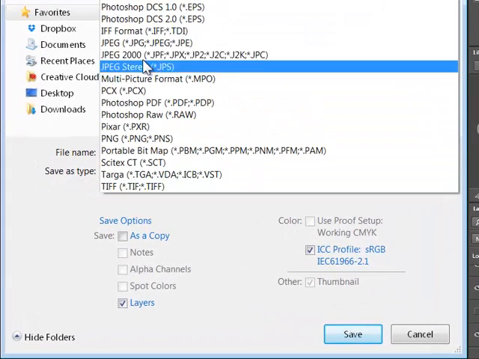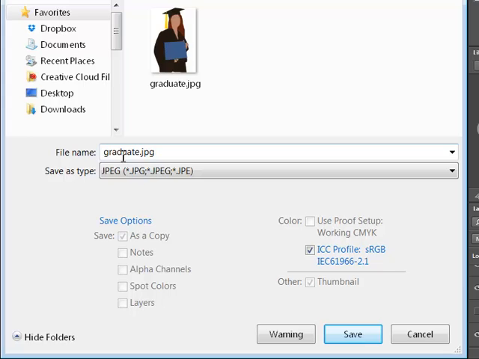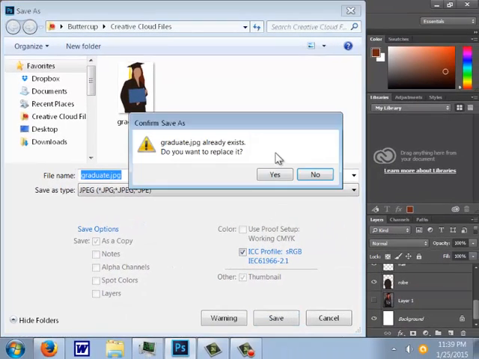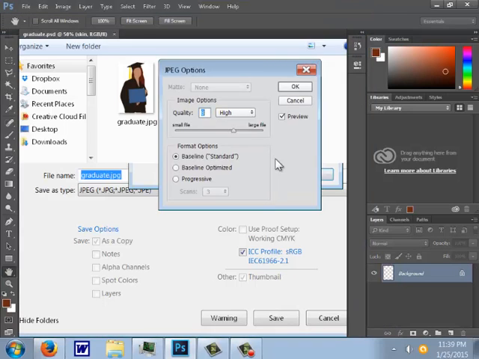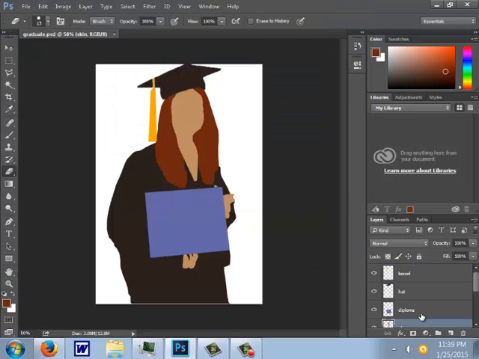But then when I turn something in, sometimes I will ask you to turn it in as a JPEG. And you can always save things as a JPEG as well. Notice that the layers will go away. The alpha channels will go away. And then these other things will not be there. So that's a choice you make. I'm going to go ahead and click Save to replace this and say OK. And that's how you can take a photograph and turn it into a graphic image.